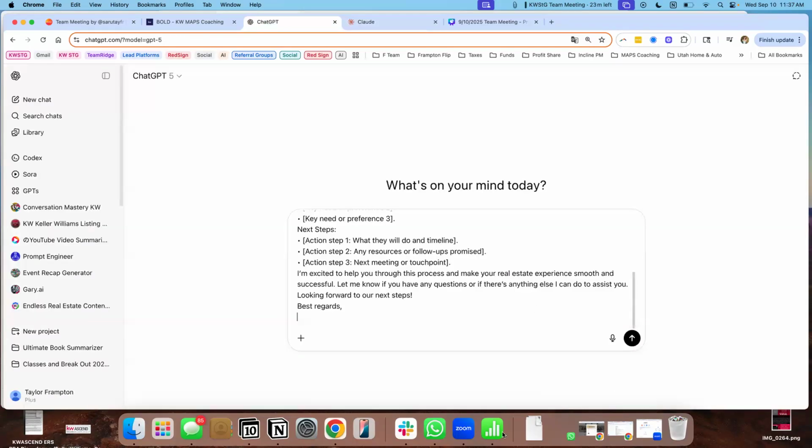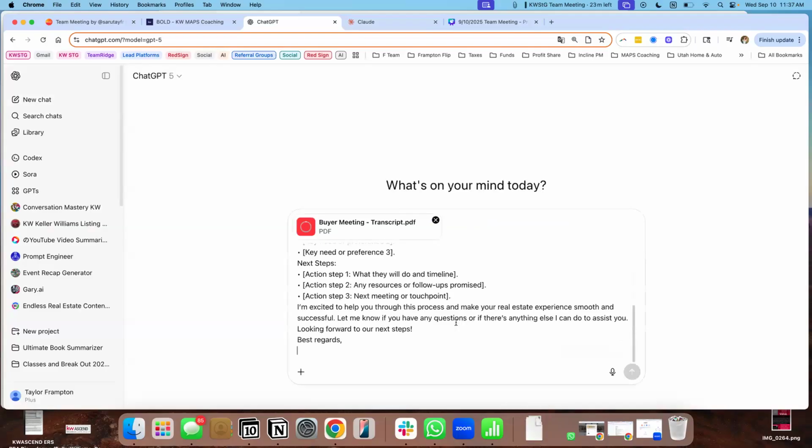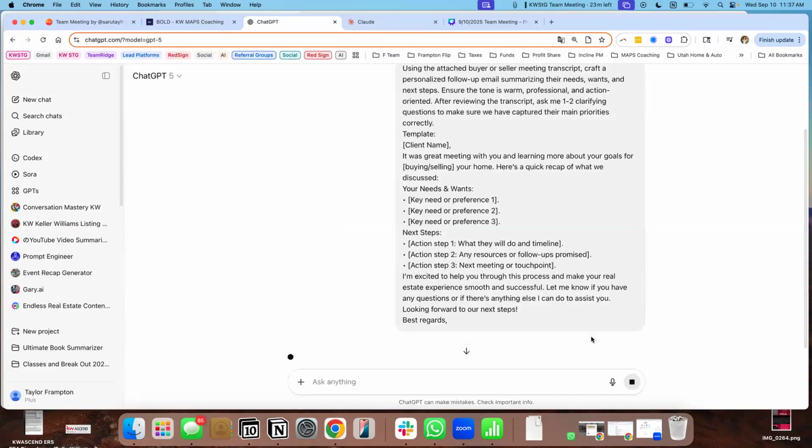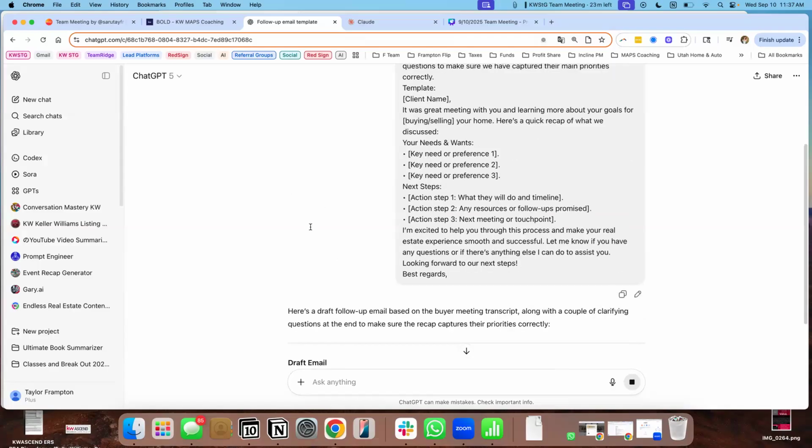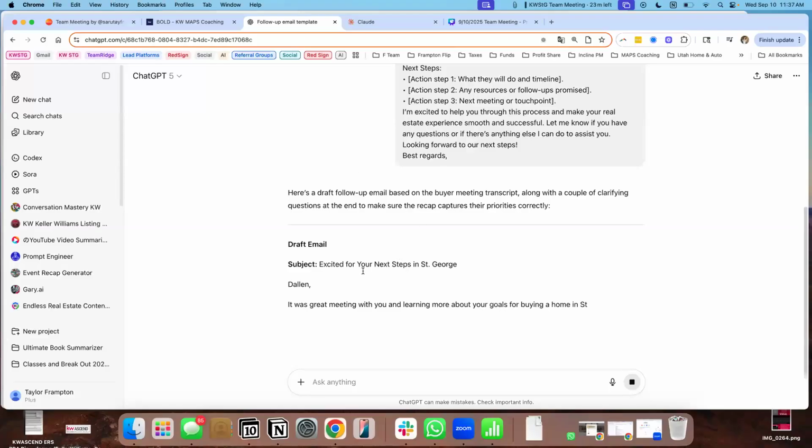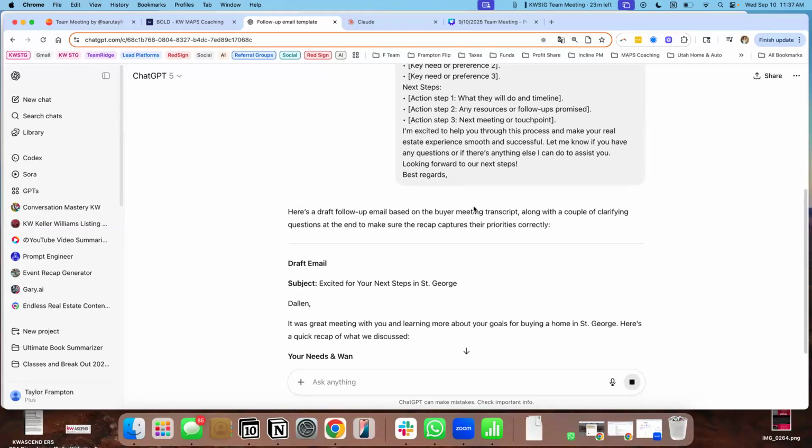So I'm going to go back to ChatGPT, put in the transcript, and tell it to go, just so you can see the difference. It's going to go through and read all of my dialogue with them. On this one, I do have it where it asks me a few clarifying questions. ChatGPT decided to skip that, which is fine. I can always go in and say, hey, this part was important, make sure that's added in there.